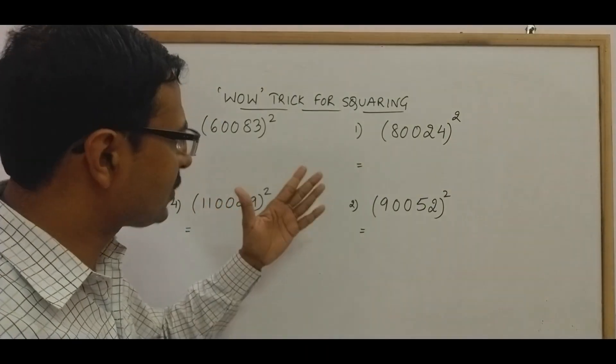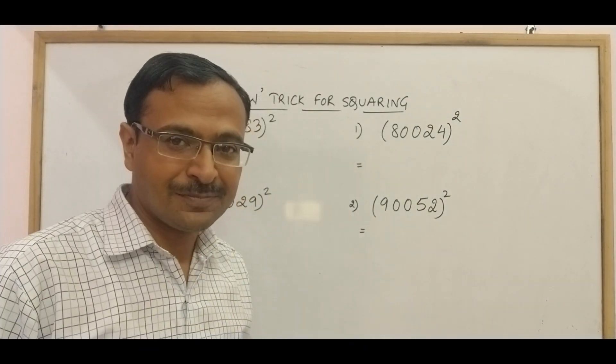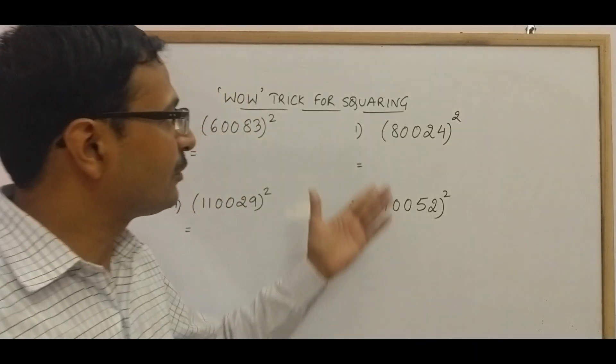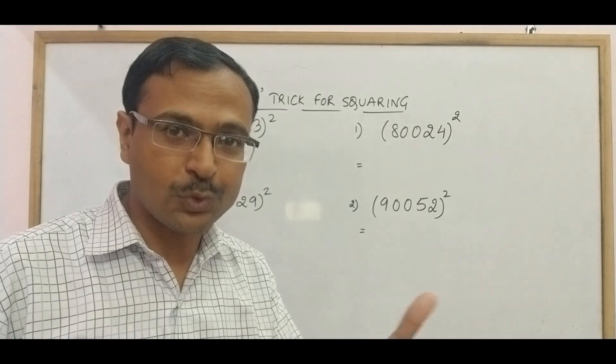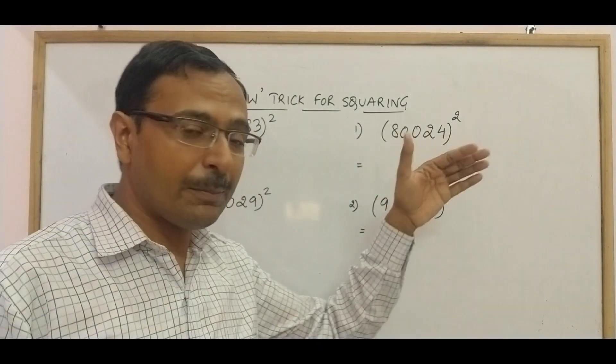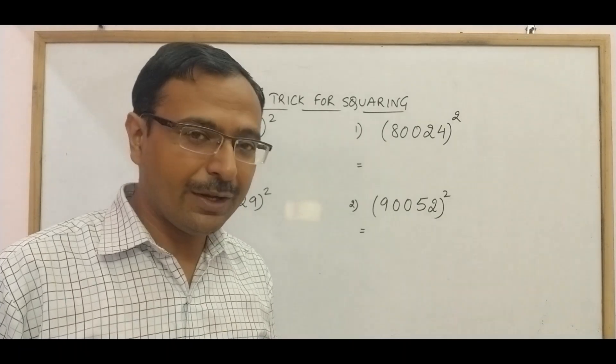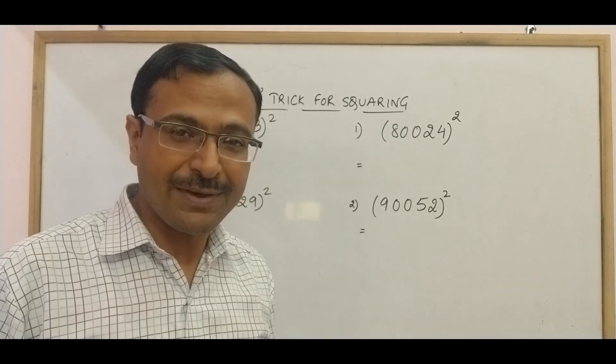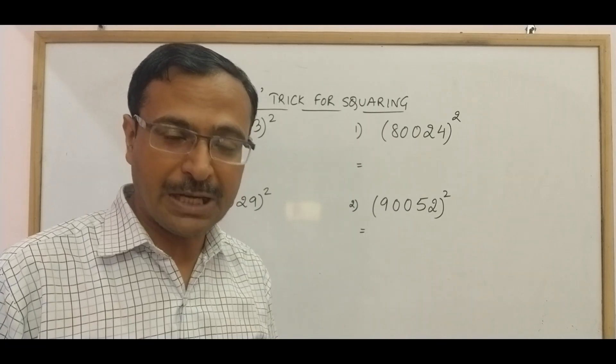The answers of these questions are of 10 digits and for finding the square of 80024 through the traditional approach by writing it one below the other twice and then multiplying will consume at least 45 seconds even if you are quite good in calculations, quite good in multiplication.